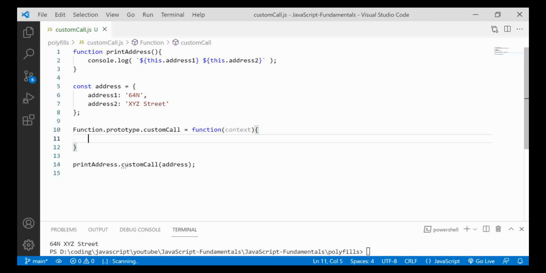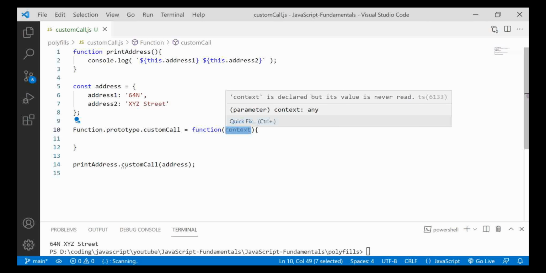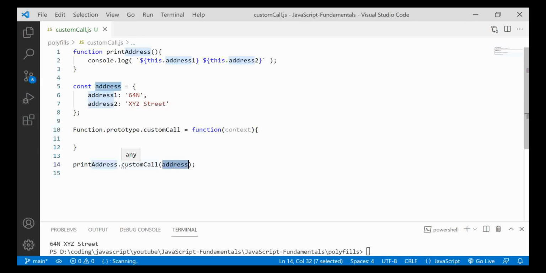There are a couple of other things in call. First of all, in case we are not passing the context, or if the context is blank, then it should ideally take it from the global, in this case from the window, or whichever environment's global this it will use as the context if the passed context is not defined.